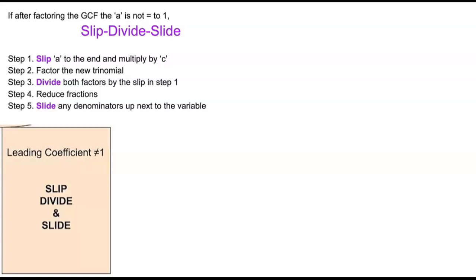In this video, we're going to begin working some problems that are trinomials. We have factored out the GCF, but after we factored out the GCF, the a, or the number with the x squared, that coefficient is not 1. So we need a new method. You can still guess and check, but it's nice to have a method to kind of back you up.